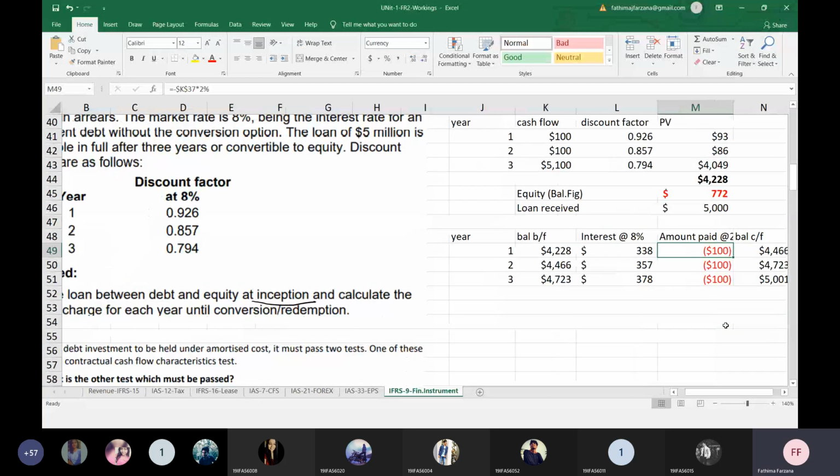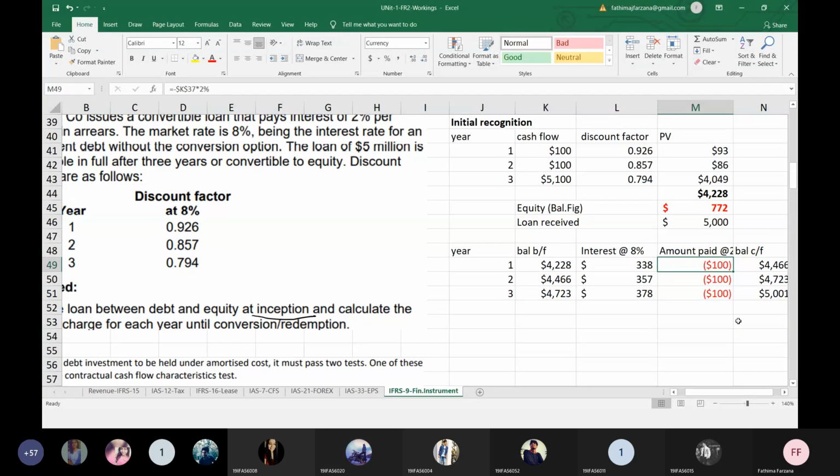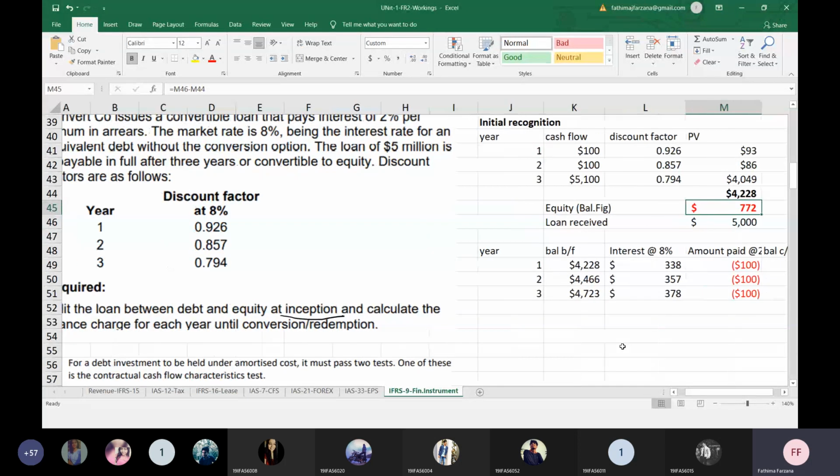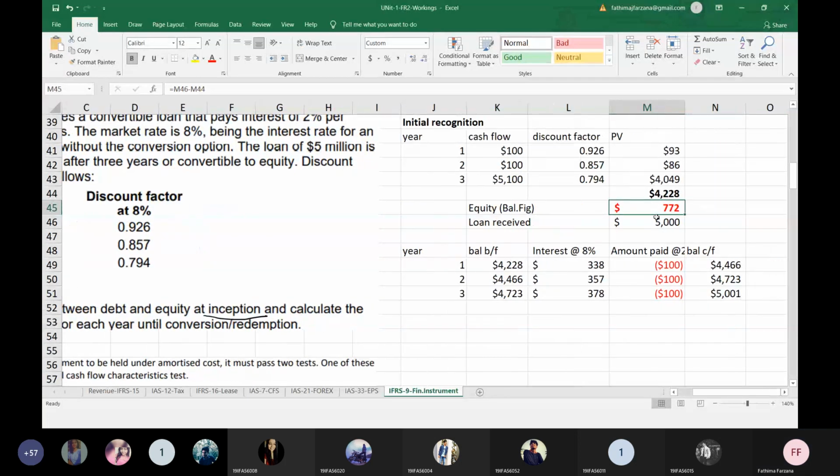Yes, is it clear? Yes, ma'am. Okay, good doubt. Equity of 772 will be taken the same for all the years, no, ma'am? 772. This valuation we didn't start yet. I'll tell you how to value this, maybe after one problem. Slowly we'll go, not in a hurry, because it's a very important chapter. Your question is whether this 772 will be taken as 772 only. Yes, we'll be taking it as 772 only. We will not revalue it.